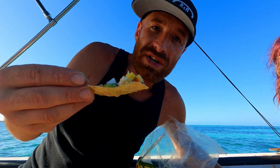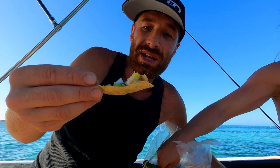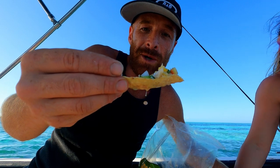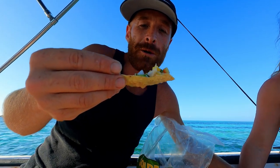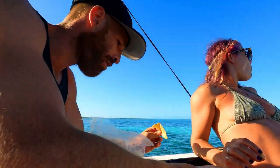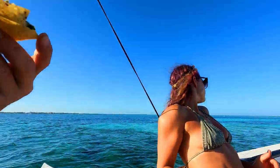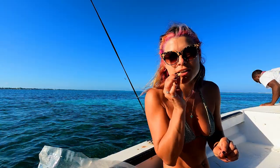Fresh lobster conch ceviche really is maybe the best lunch you could eat while out fishing. It's like bomb. We put a little pineapple in, so it's like a bomb pineapple pico de gallo that's just got fresh chunks of protein filled seafood in it. It's pretty next level. You feeling the ceviche, Rachel? I definitely am. You can eat it every day, even not just fishing.